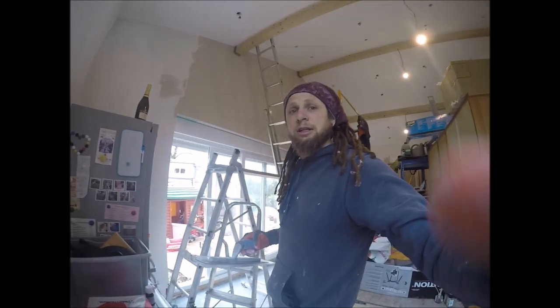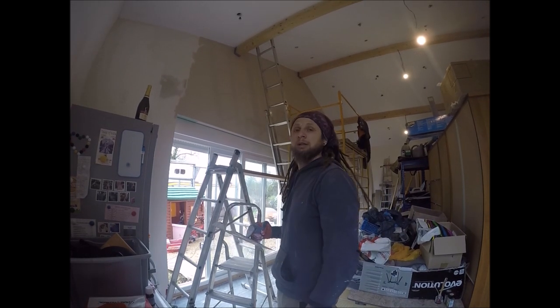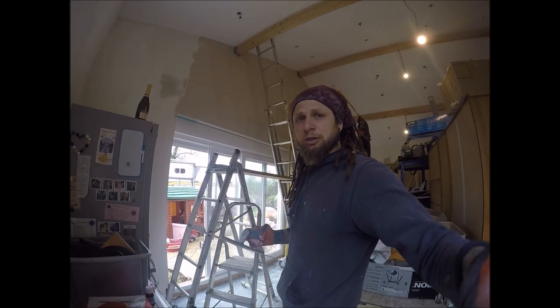Right, that was another 13 minutes of flattening off. We'll now wait probably a few minutes literally, and then it'll be ready for a second coat. I'll take you up close so you can see what I'm on about.